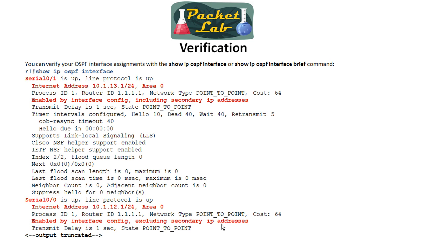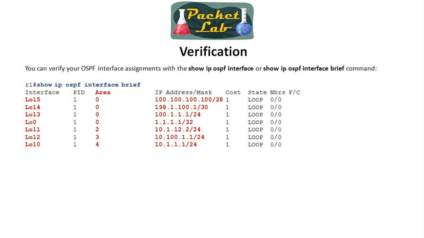And like I said, this is one of the few cases where the show IP OSPF interface is going to beat out my buddy, the show IP OSPF interface brief, because it's going to give you that information about how it is handling the secondaries, as well as whether this was assigned an OSPF area via the network statement or by the interface level IP OSPF area statement. Those last few examples notwithstanding, this is still my dog.